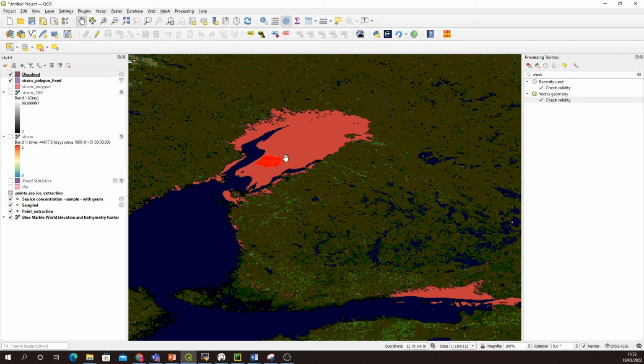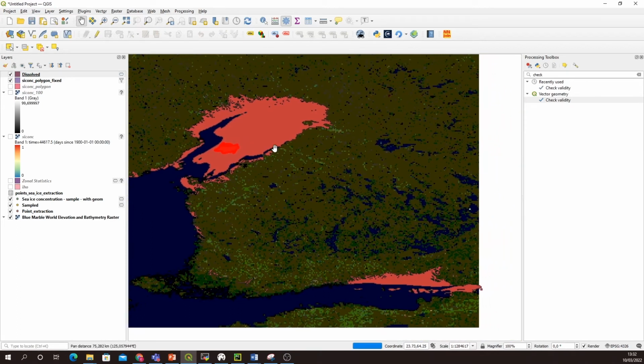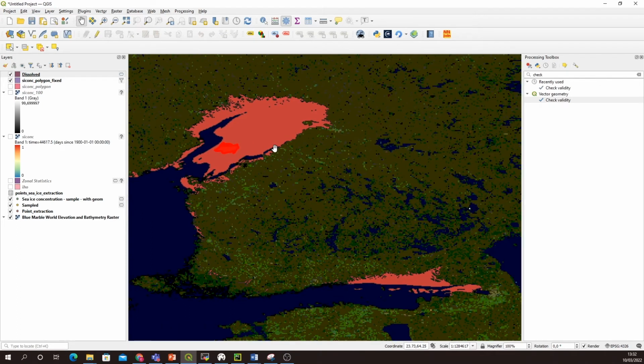Now we can just add a last step, so we are going to compute the area covered in sea ice by more than the 70% threshold. So select this merge layer and toggle to the editing mode.